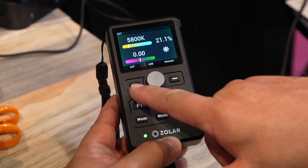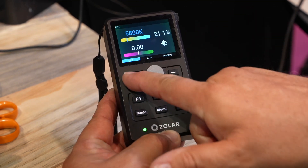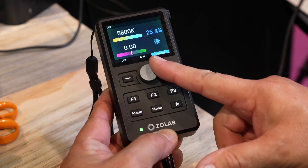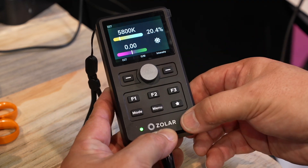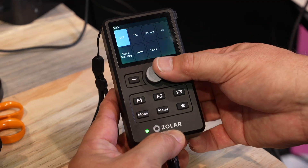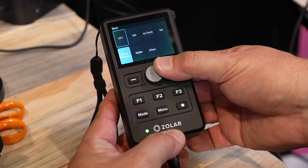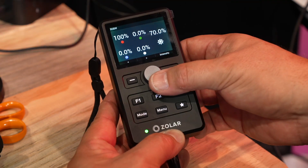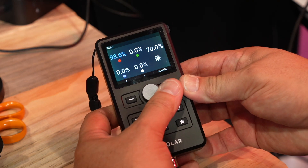Because it's a larger light, are there softboxes or modifiers available? There's a complete range of standard accessories — a softbox, barn doors, and 30-degree and 60-degree honeycomb grids. For the Vega 80C, we've also added additional functionalities: the Lumen Radio CRMX, and we've made it weatherproof. The new fixture will have all those features as well.